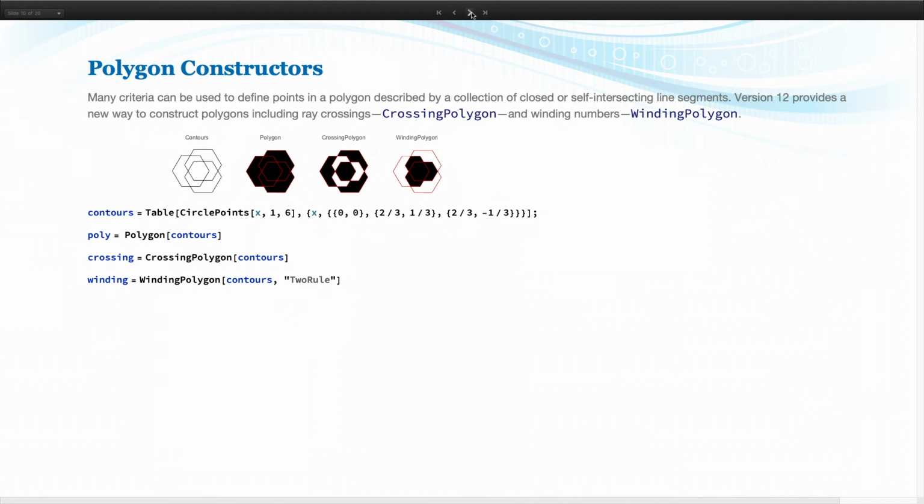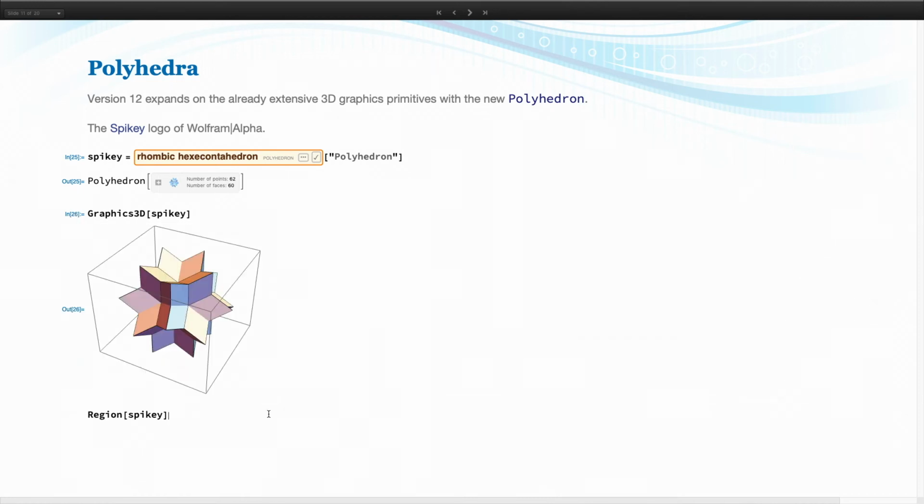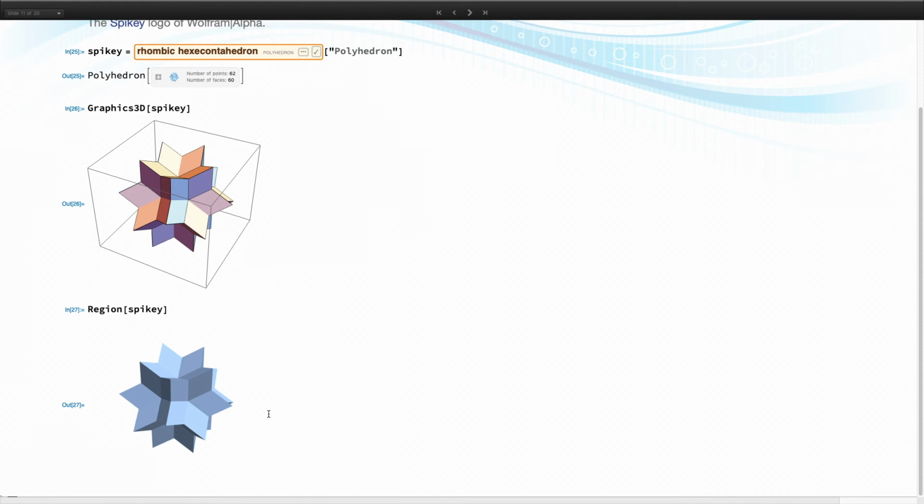Okay, so these are the base constructors which allow us to essentially cover all the possible definitions of polygon and you get everything. The other constructor we added is polyhedron. So you can generate a polyhedron, our usual Sparky, and use it as a graphic object or a geometric object. And you can compute the volume and all the standard operations on it.